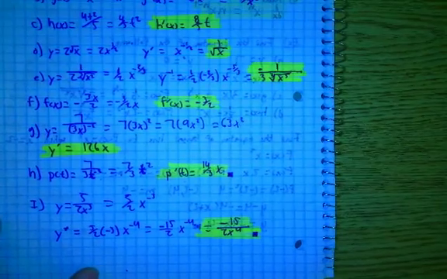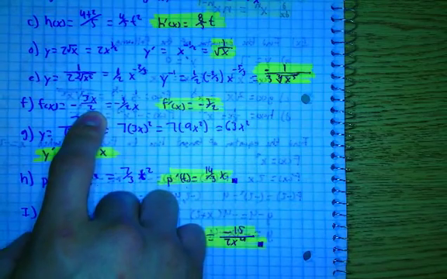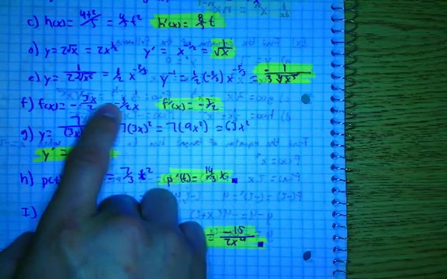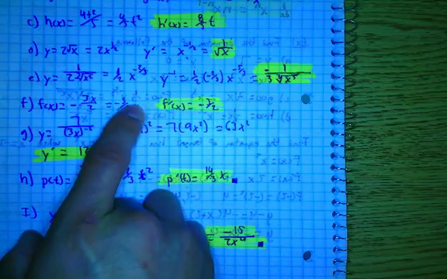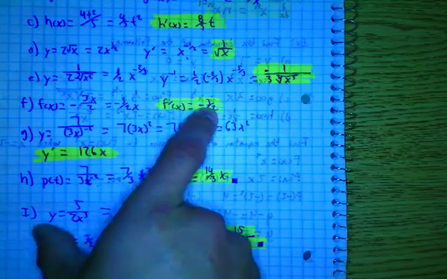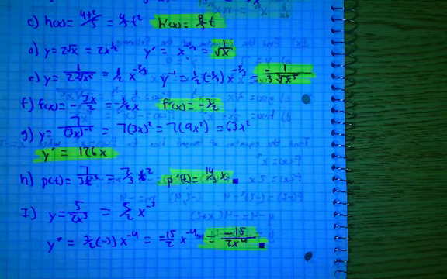Alright, for f. So notice for f you had negative 3x over 2. That's the same thing as rewriting it as negative 3 over 2 times x. Right? So then you have x to the first power, and then that power times negative 3 halves becomes negative 3. And then you have x to the 1 minus 1, which is 0, which goes away. Any other questions over this before we move on to our next rule? We good? Alright, so let's move on to our next rule.